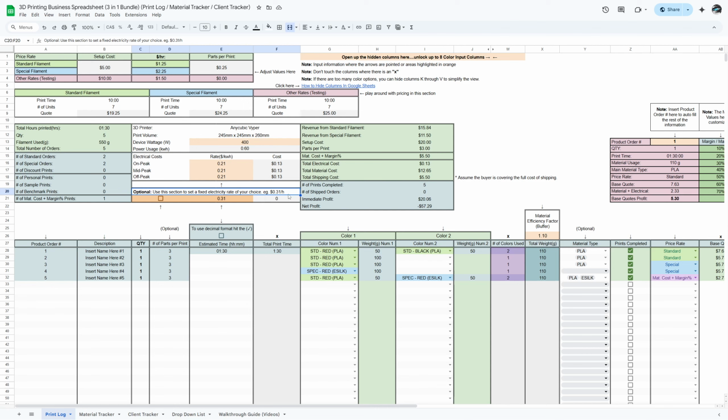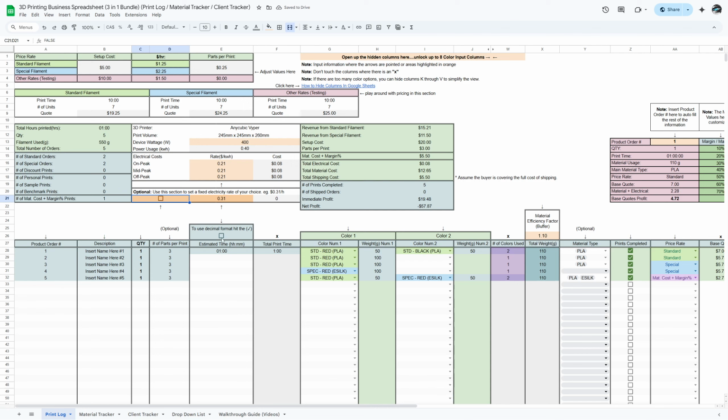Example 0.35 or 0.31 per hour. To do that, just hit the checkbox, and as you can see, it'll update, or it'll start using this value. I'll change this to an hour, so that makes a little bit more sense. So yeah, you're using this value instead of this value.